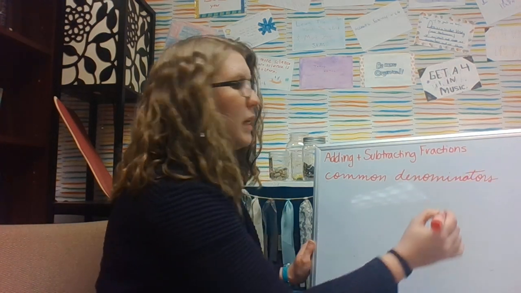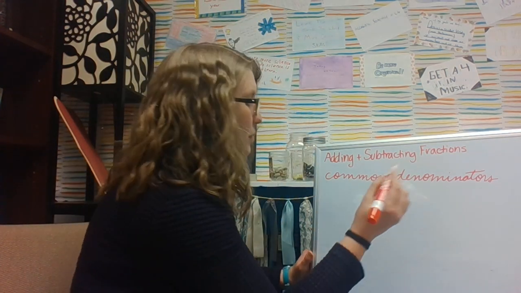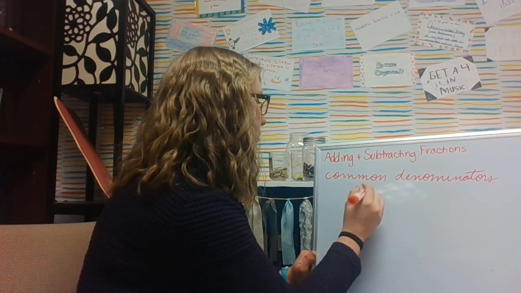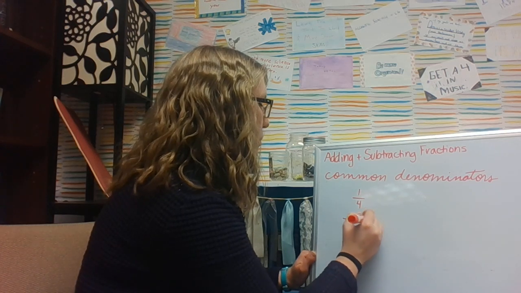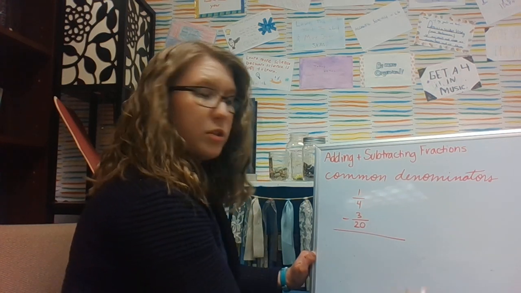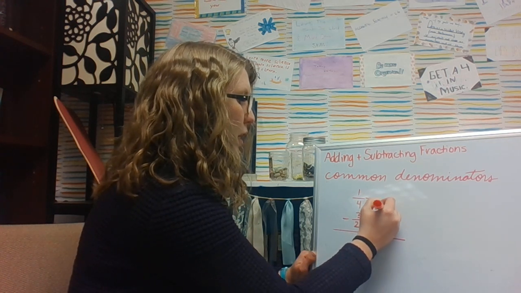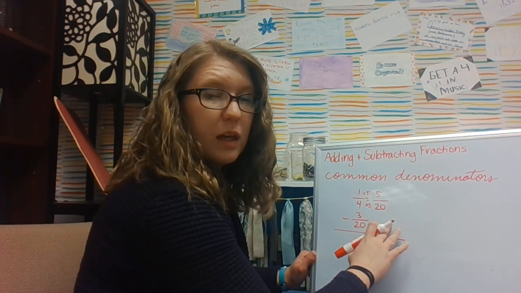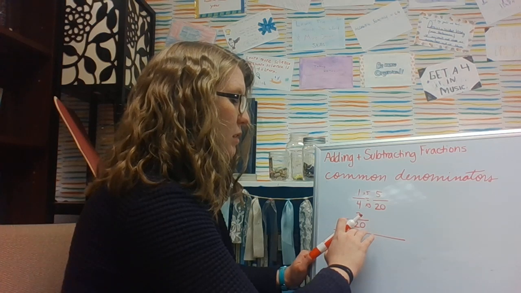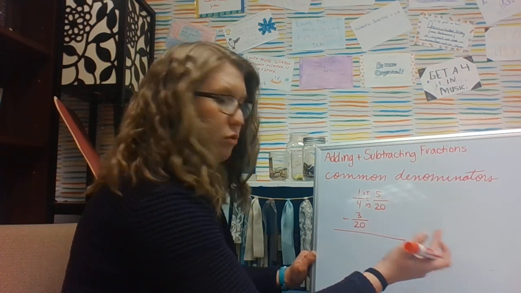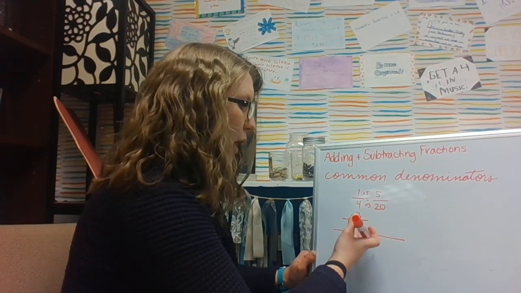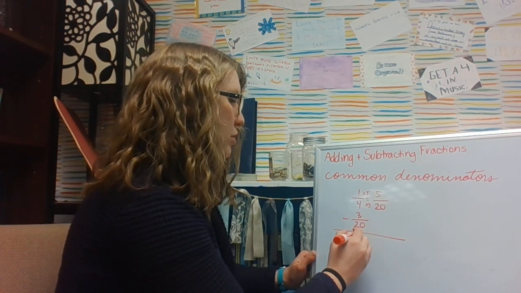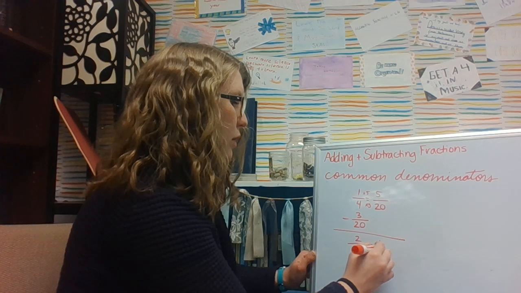And that might be one of the numbers that already exists. So let's say that I had 1/4 minus 3/20. So 4 can go into 20. So I can just do the 1 that I need to do, and I'm going to leave this 20th by itself. I wouldn't need to then do 20 times 4 to get anything, because the bigger number happens to be a multiple of this other number. So then I have 5/20 minus 3/20 is equal to 2/20, also equal to 1/10.